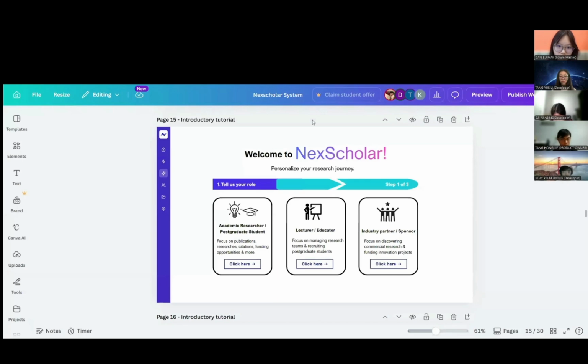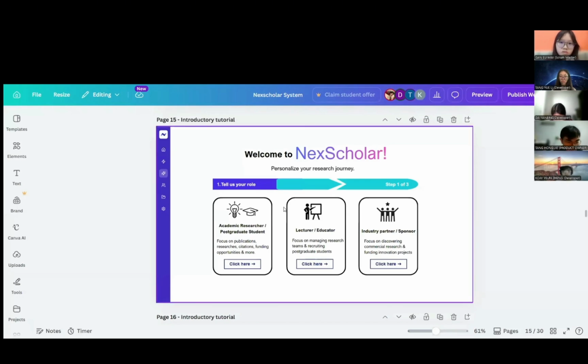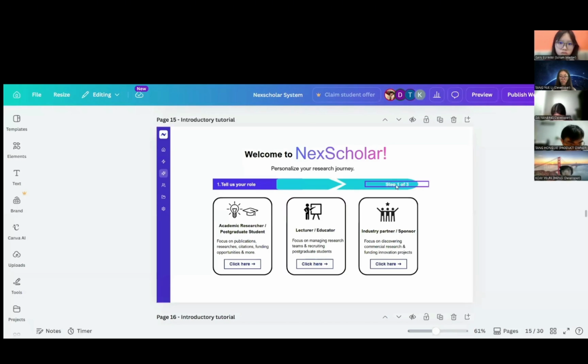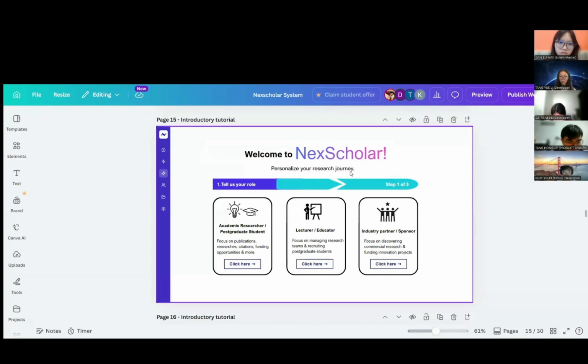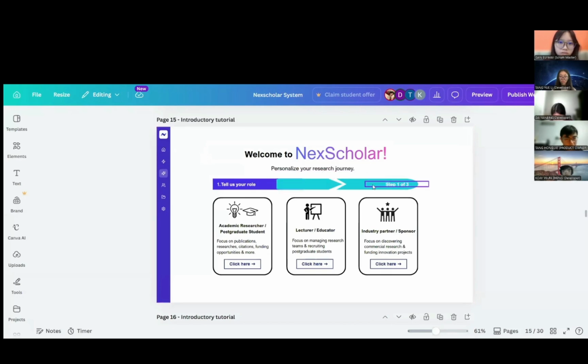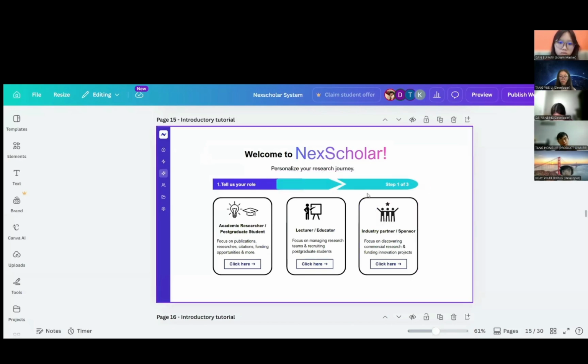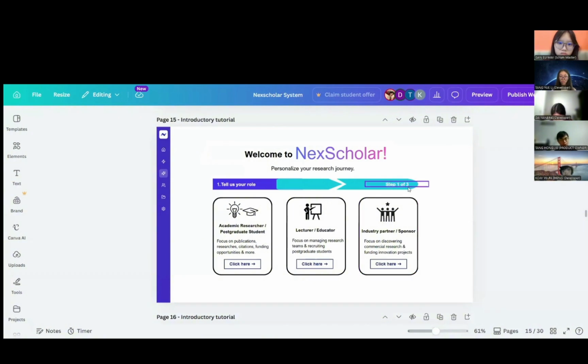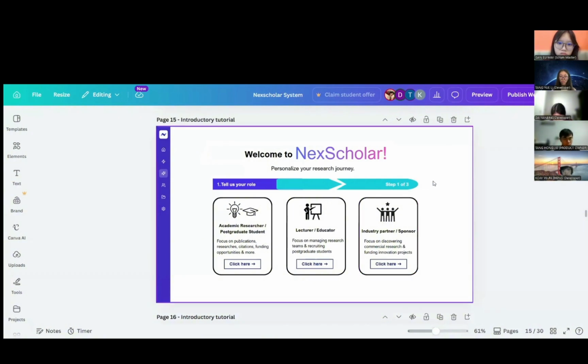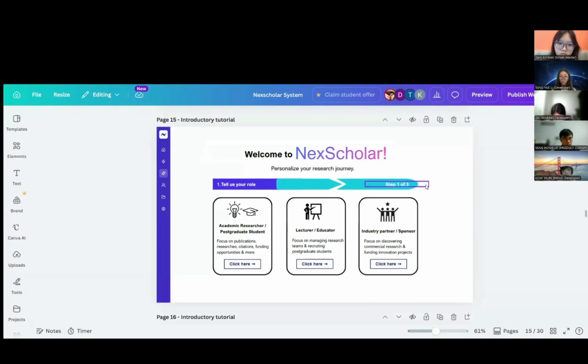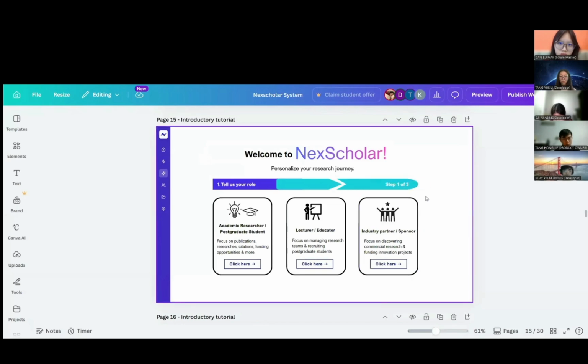Okay, so basically what I've done is as you can see, this is step one of three. So basically, there are three steps. This is the introductory tutorial. And as the user navigates this menu, they will eventually get to step three. And then after that, it will be completed. So they can personalize their stuff.